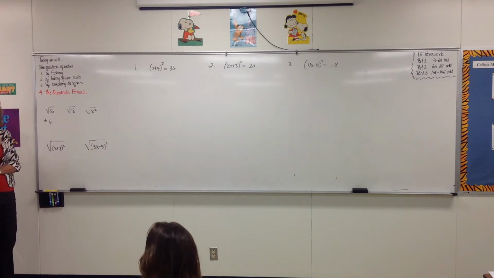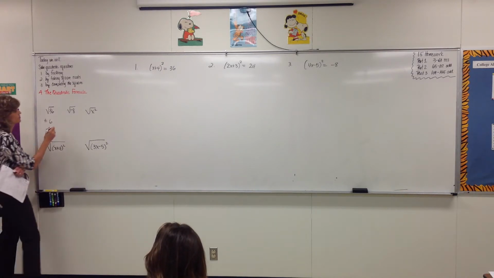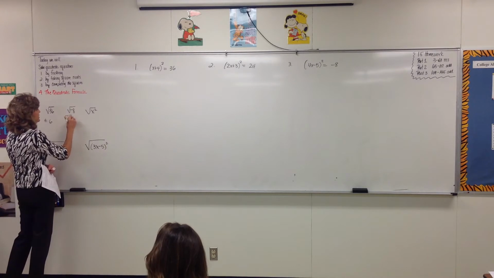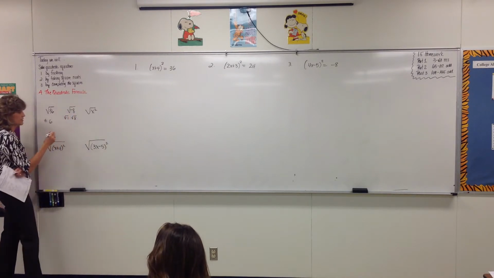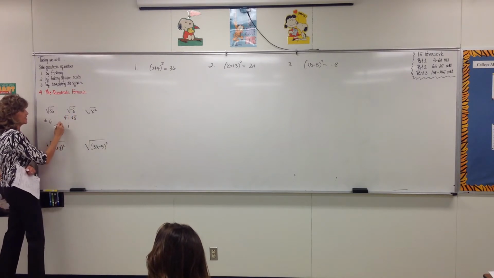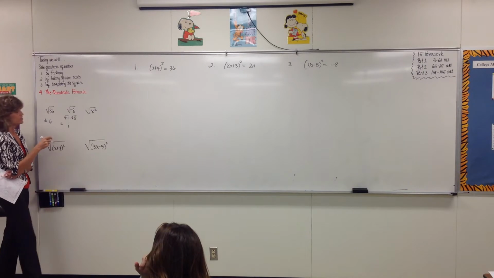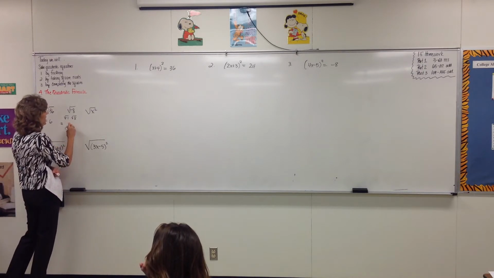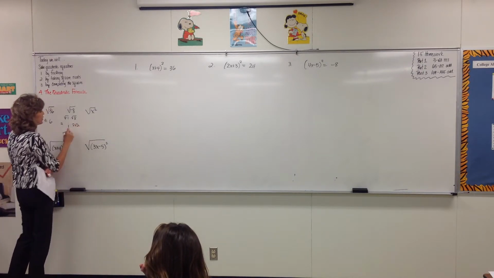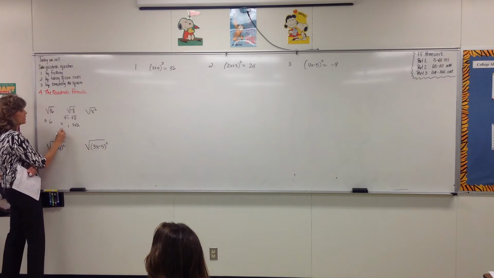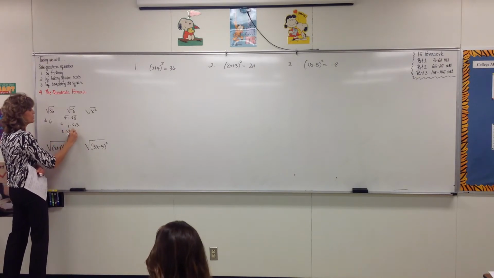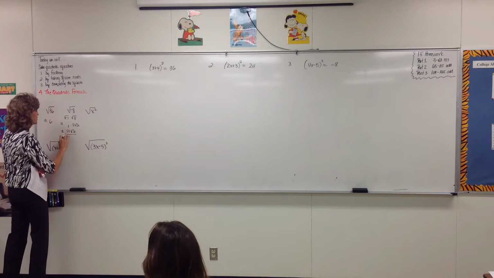What about the square root of negative 8? That's the square root of negative 1 times the square root of positive 8. It's going to have an i in it. It'll be plus or minus i times the square root of 8, which is 2 square root of 2. It's i times 2 square roots of 2, but we will write this as plus or minus 2i times the square root of 2.